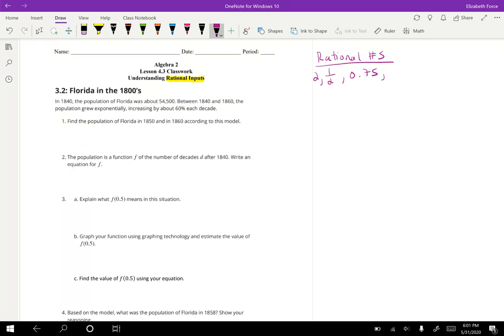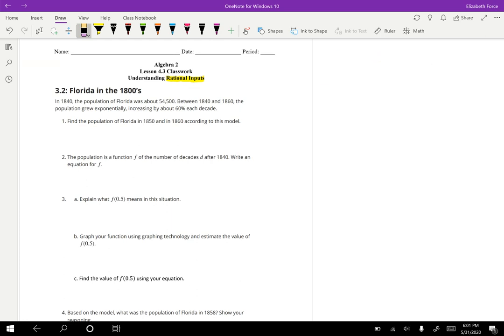So now we're going to start looking at what it means to have something like 5 to the 1/3 power. And how do you even evaluate that? Or 6 to the 1/2, or 8 to the 2.5. So definitely have a calculator handy, and we will go ahead and get started.